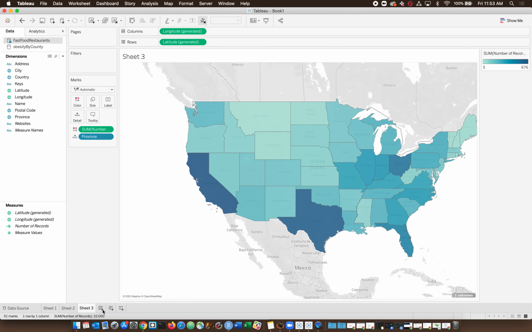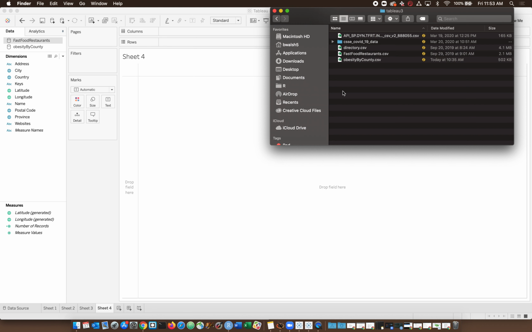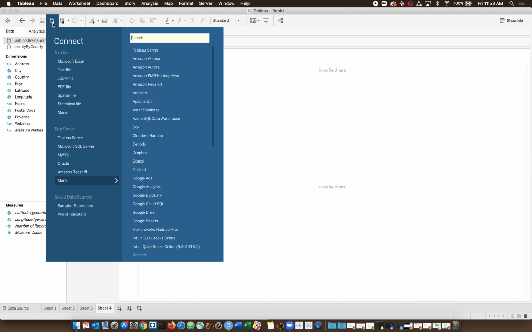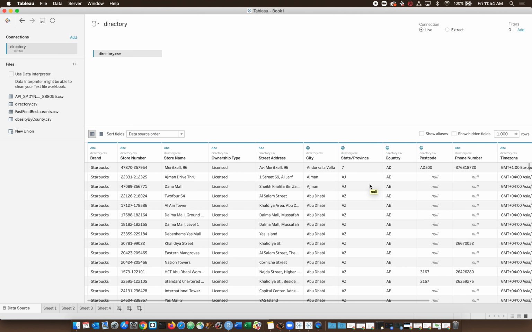Let's try doing something with latitude and longitude. That's what I said last time, and I think in my head I was thinking about this Starbucks data. All right, let me go through the same process here. I'm going to hit this plus text file and grab, I believe this is called directory.csv. I did not change the file names of these data sources. They're just as they were downloaded. I thought it would give us some opportunities to see messy data. This would be an example.